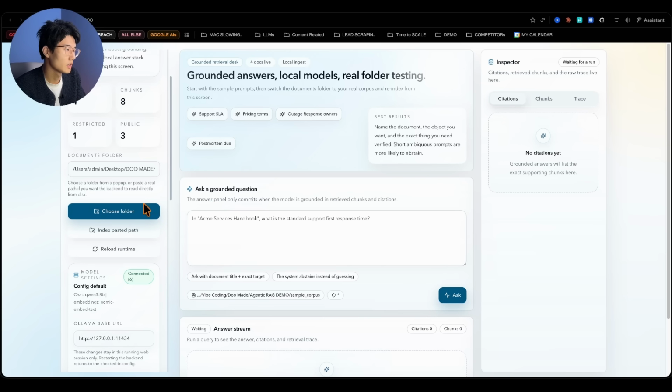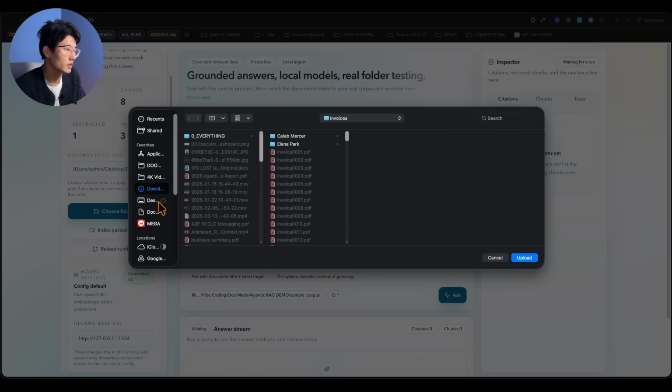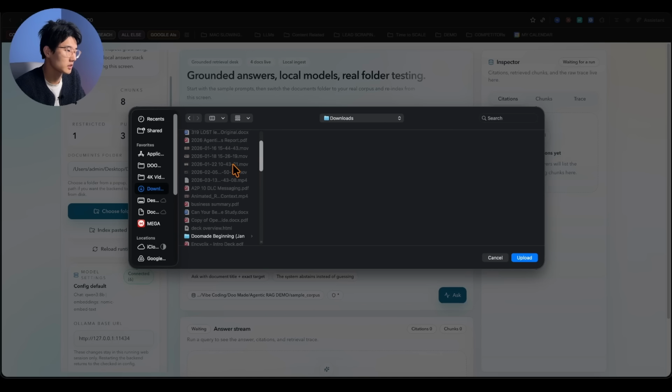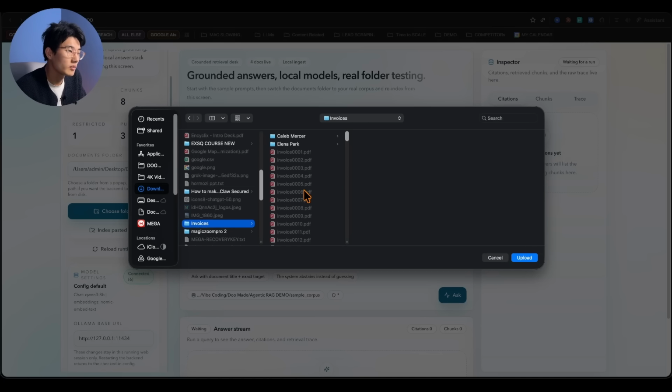Let's see. Choose folder. When you click on this one, it's gonna give you this pop-up, and go to, yeah, I was already in the download. Here, where is it? Yep, this invoices folder.